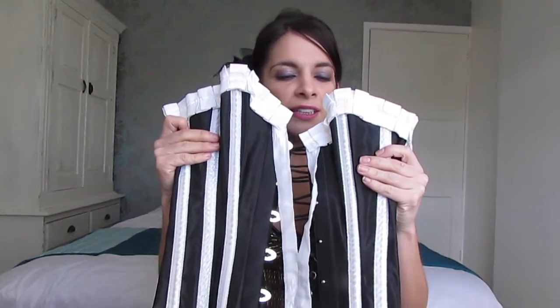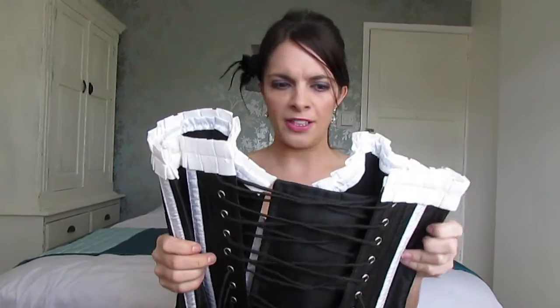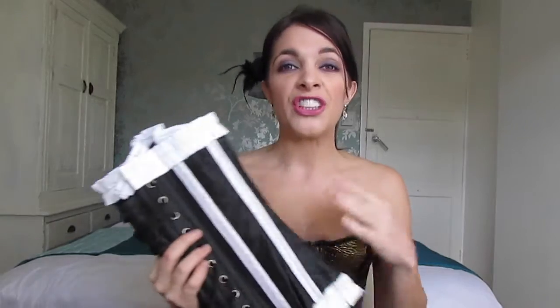Another essential for a burlesque performer is a corset, like what I've got on today. This one I've got on is a zip-up corset. But this one here has got the little fastenings at the front, and then at the back it's got the laces. It's actually quite a nightmare to do — it's really hard. It's got metal boning in this one, which does really hold you in, but it's not the best thing for performing in because obviously you want to be able to move around a lot.